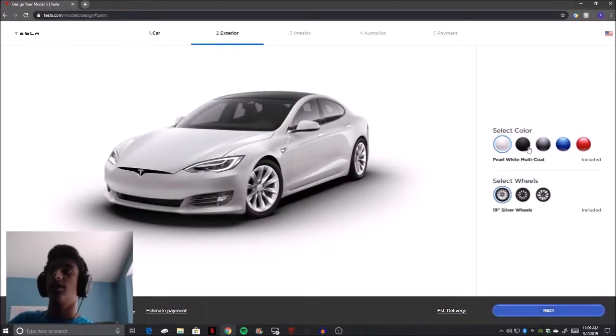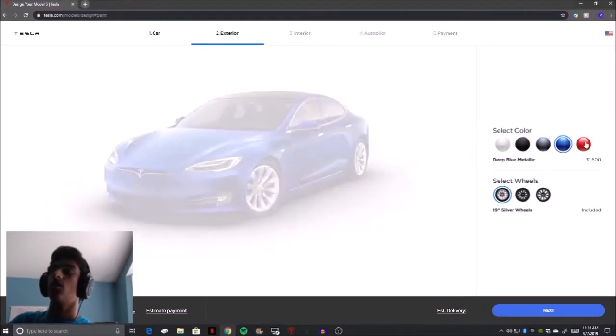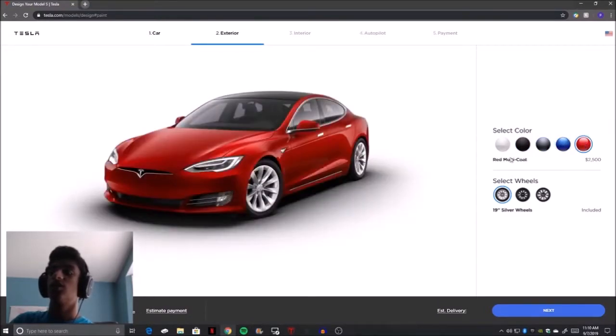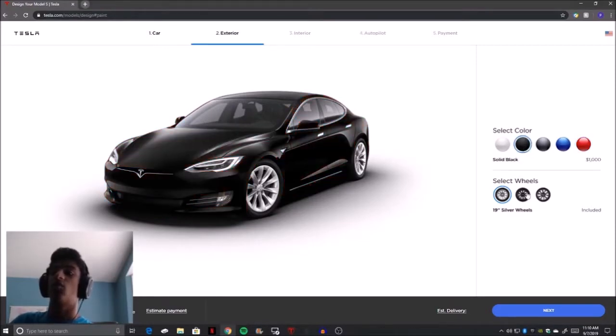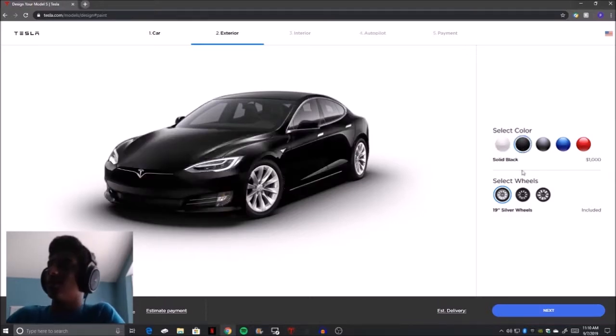Now for the color, again, I like my blacks. Keep going. I'll show you all the colors on this one. Now, the red looks good on this car, but I'm gonna go with black just to style all of them the same. Now here, the white wheels are base, so you have to purchase black wheels. If you want, you can get something like this, and it'll look fine right off the bat. But it's not really what you want. You want to get a black car with some black wheels.